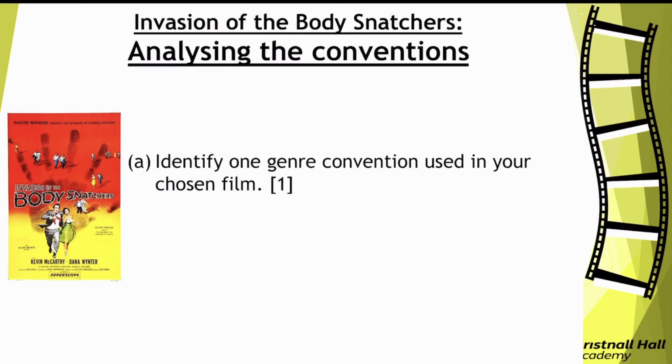1A is going to be identify one genre convention using your chosen film. Obviously, your chosen film is Invasion of the Body Snatchers, so whatever convention, what typical expectation you have of that film is included in it. Okay, so that is sci-fi. The genre is sci-fi. So any conventions used.